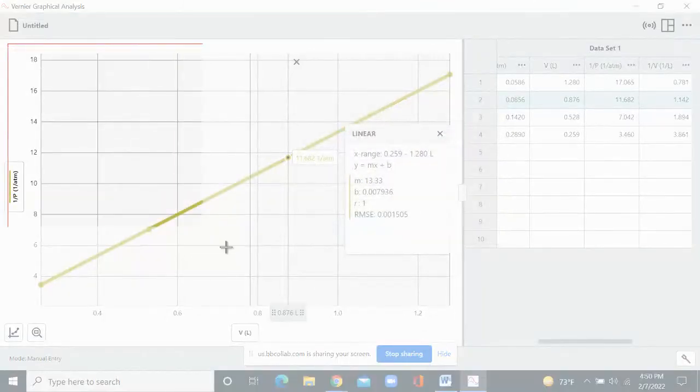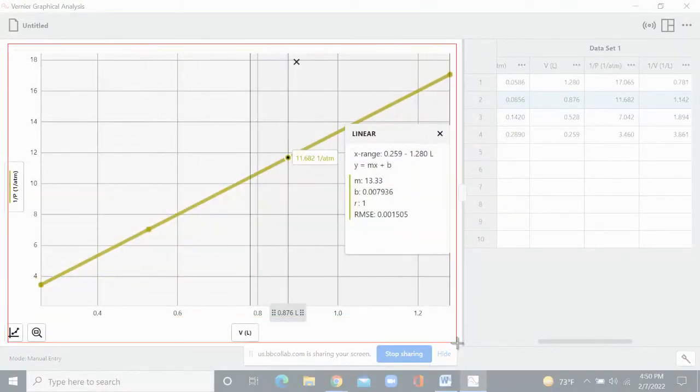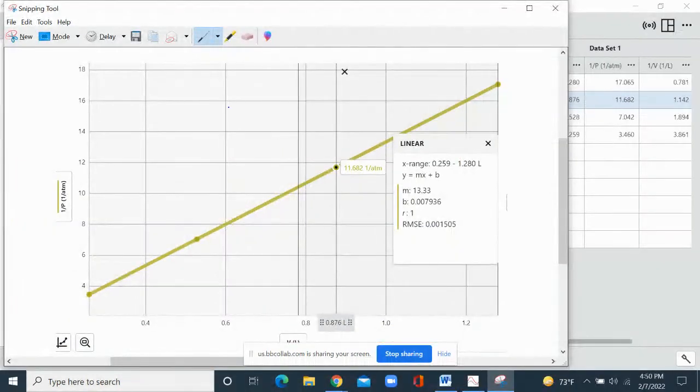You can take the picture of this one, since you need it for the lab report, and you can put your straight line equation: y equal to value of m, 13.33 x plus, what is b? B is 0.007936.